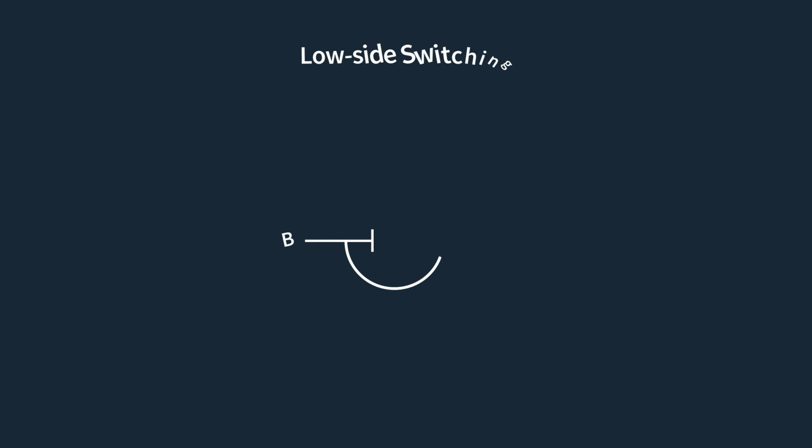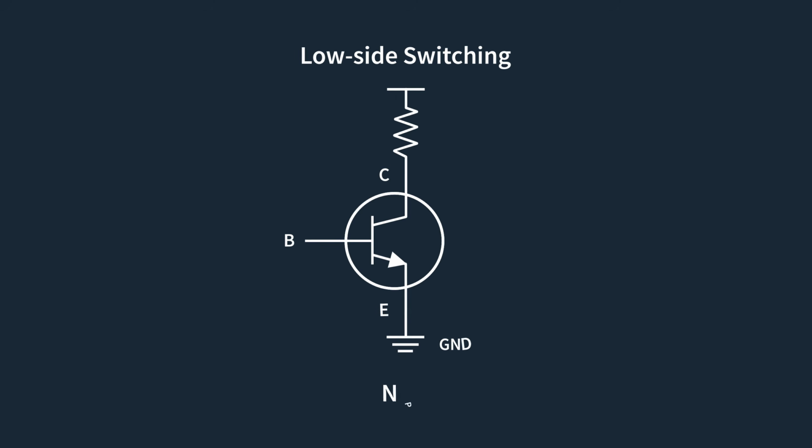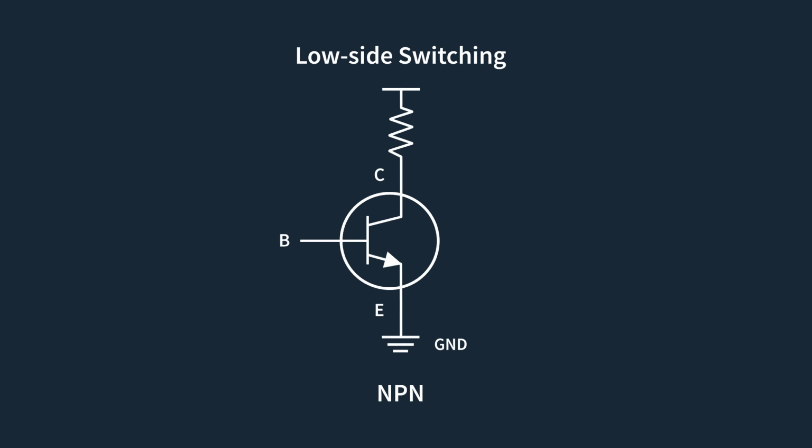So with all of this information, you may be wondering why we would ever need a PNP transistor. It comes down to which side of the supply you are switching. For low side switching, you'd like to use an NPN. In other words, if the load is tied to the positive rail and you insert the transistor between the load and ground, you are interrupting the return path. An NPN turns on when its base is driven about 0.7 volts above its emitter, which is tied to ground, so it is the natural choice here.